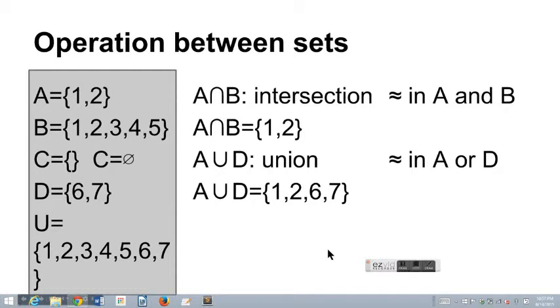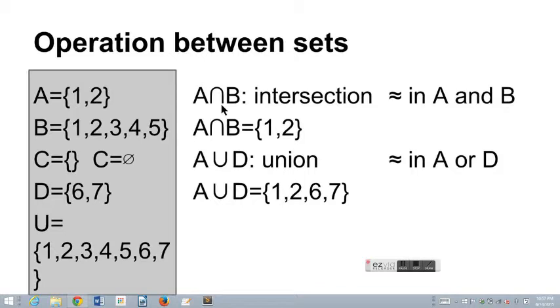We can have operations between sets as well. The first operation is intersection. We use upside down U to represent intersection.